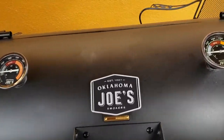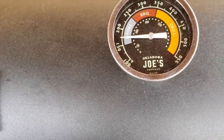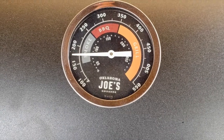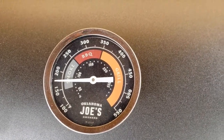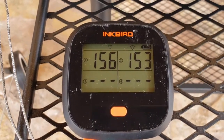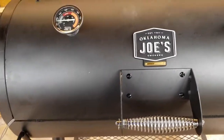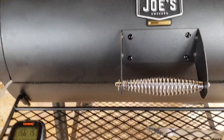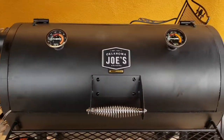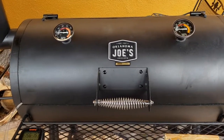Okay, right now we're about 20 minutes in, and on the right side it's right about 173, 174. On the left side, it's right about 175. And down here, you got 153 and 156. It's been about 2 to 3 degrees difference between left and right, and holding about 20 degrees difference between top and at grate. So far she's holding pretty good with her temperatures. We're still very early in, so we'll see how it goes.